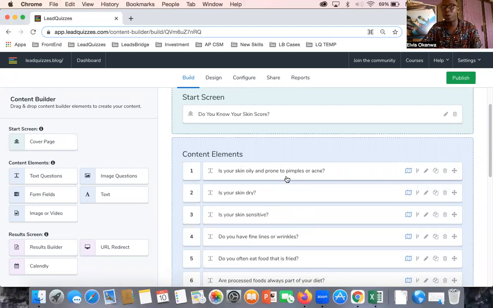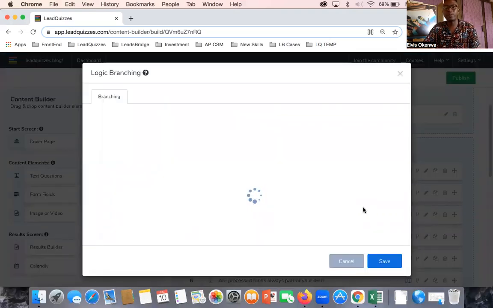After question 1, they get to see question 2, then question 3, and so on. But let's say based on the way they answered a certain question, you want to jump them to a particular result, directly to the form field, or you want them to skip a certain number of questions. You can use the logic branching feature to achieve this.